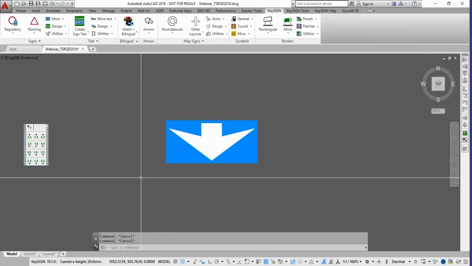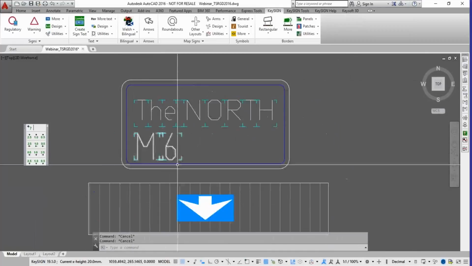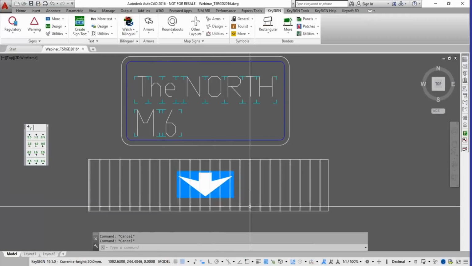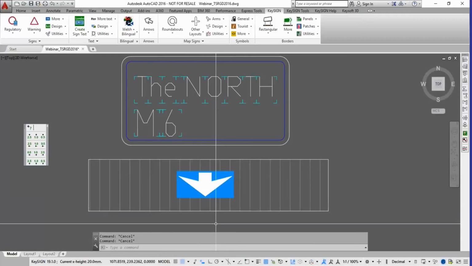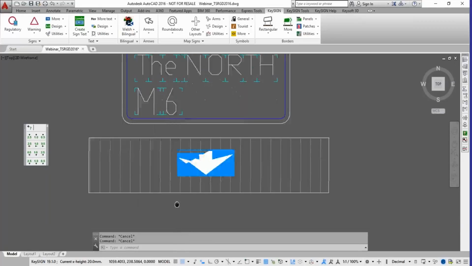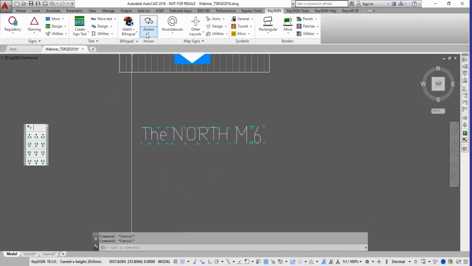Another thing that was going to be suggested we couldn't do anymore was that particular sign there. It's not much of a sign, I know. It tends to get used on a gantry. So if we were at the M6 north there, the sign itself tends to sit on the front of the actual gantry underneath rather than as part of the sign face. The intention was it would become combined with the destination with an underscore, which you can do. That idea has been dropped. It's still possible to do this as a separate arrow, but just to show you what the intention was, I thought it was a good way to show off the gantry arrow.